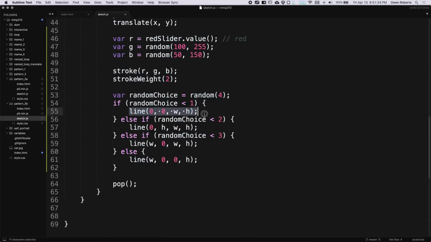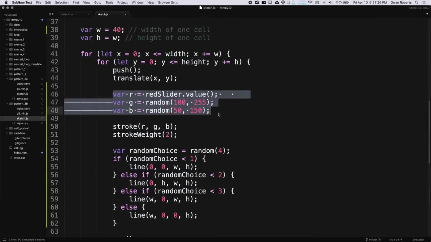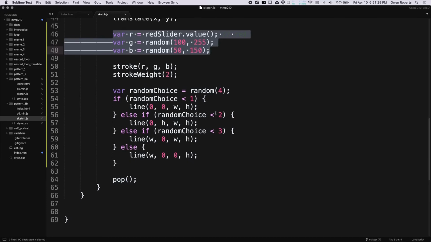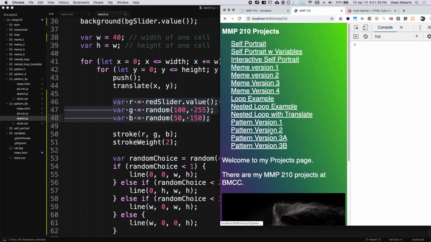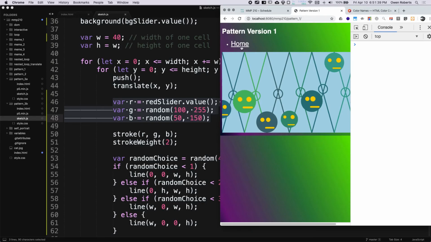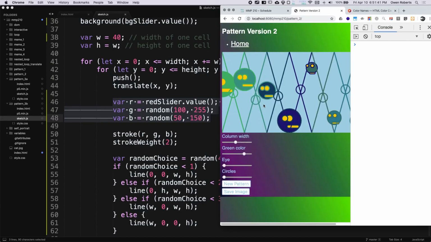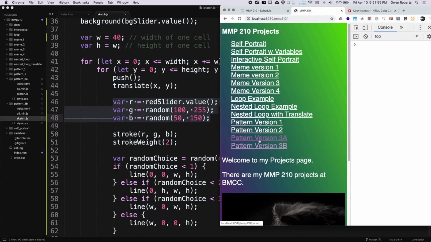So try adding other shapes here. Try adding other color sliders here. See if you can come up with some different examples. This one is another kind of abstract pattern. So in my original examples, I showed using the character. You can still use a character. You can repeat different shapes. You might want to make different patterns using a face or an object or something like that. That's totally valid. Just in terms of showing some of the concepts, it is easy to just use some basic shapes here.